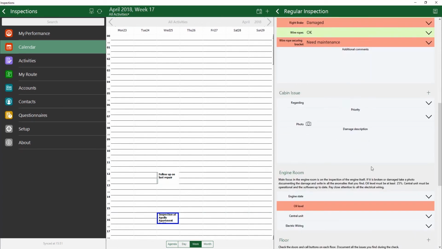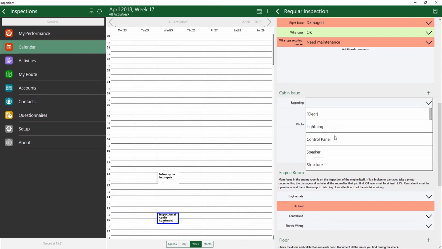And now I have approach to the cabin issue group. Now this one is a little special because this one has a plus button in here, which indicates that there's a group which I can repeat. So again, this is for capturing issues which the user might see at the site.